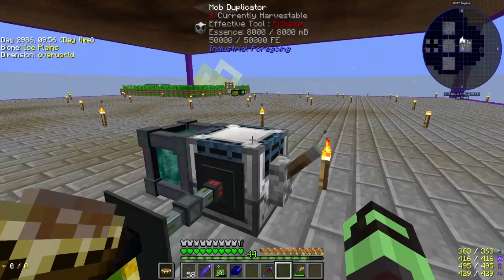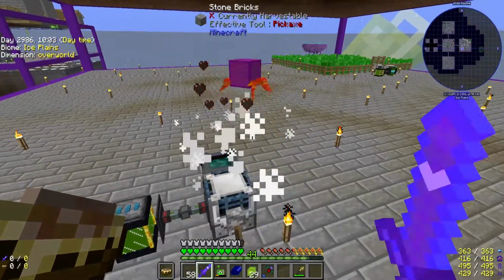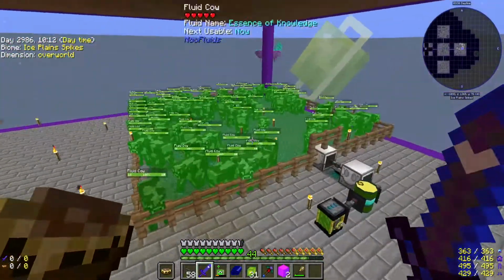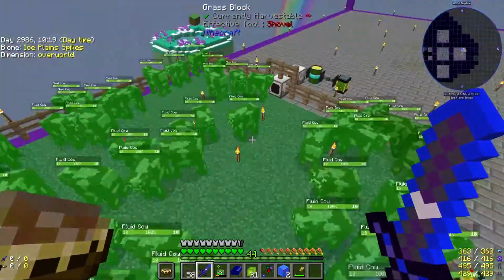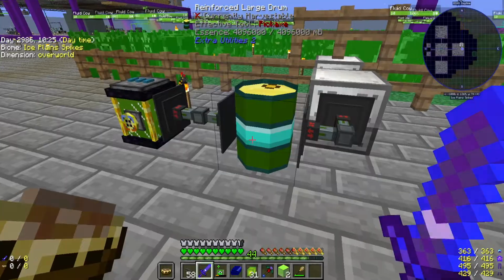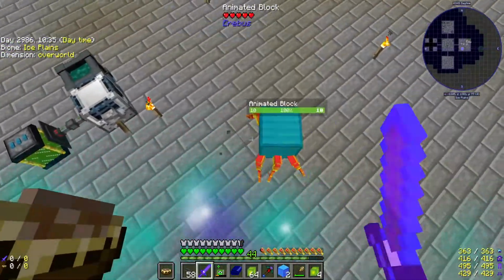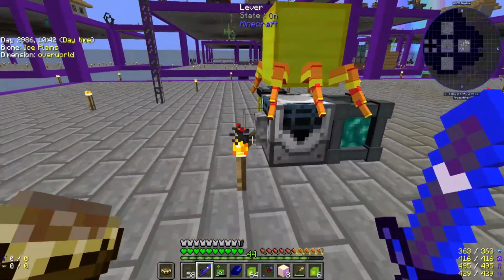I need to get a better setup going where I actually have this automated, but I have not done that yet. Okay, and also in case I haven't shown you yet, this is our source of essence. I just spawned a bunch of essence of knowledge cows. I can spawn in more if I need to. And that's being ore-dicted to this, which we have an entire large drum of. So I think we're good for now, for what we're doing at the moment. Later on we probably will need more. Okay, this should be enough Ultimate ingots for now.